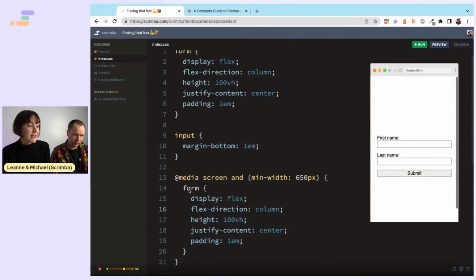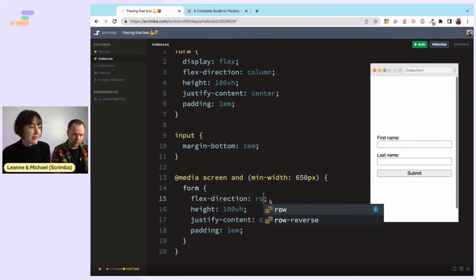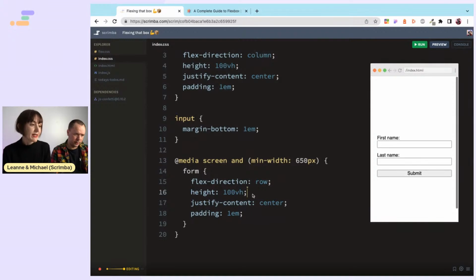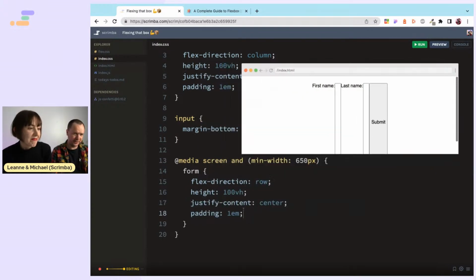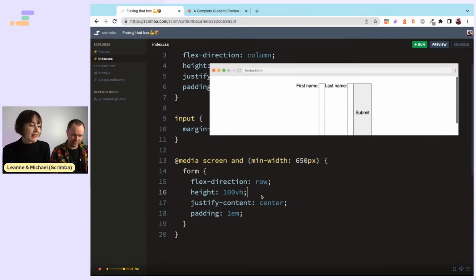Yeah, so we don't need display flex because that just stays the same. Flex direction row. Overriding. Okay, I see. Yeah, unless you tell it something new, it will just stay as it already is. Okay, there's this. I think you don't want that. Justify content, padding. I don't want any of that. Probably don't want hide. Remove the height. I think you don't want justify content center.